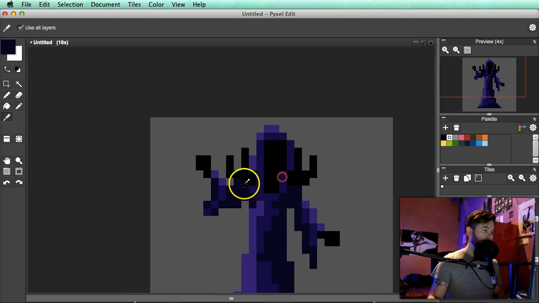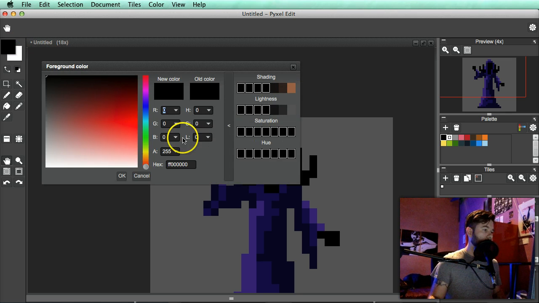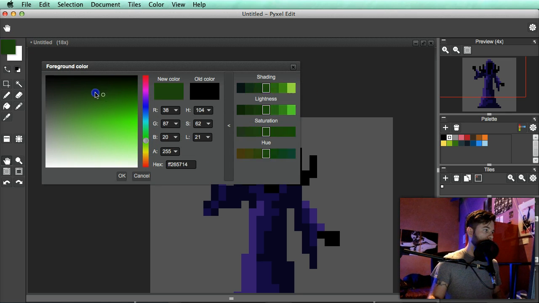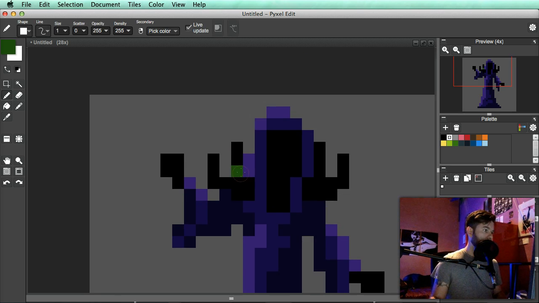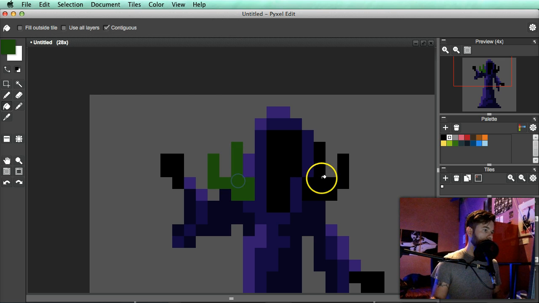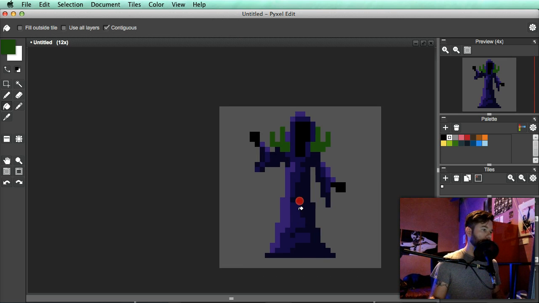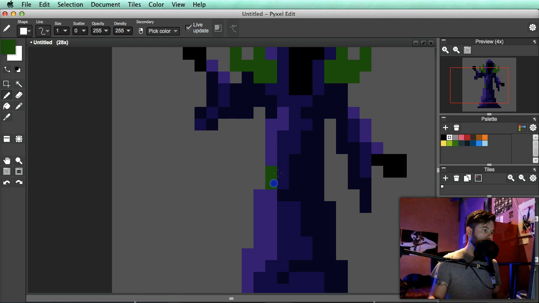Okay, so let's do something about these shoulders. I imagine I'll use green as his alternate color. Green and purple are best of friends. You should get to know this. Okay, it's not too bad. I might give him a belt or something in there as well.